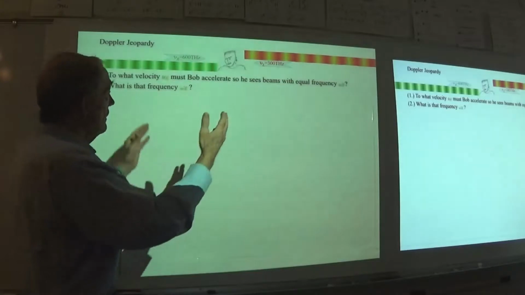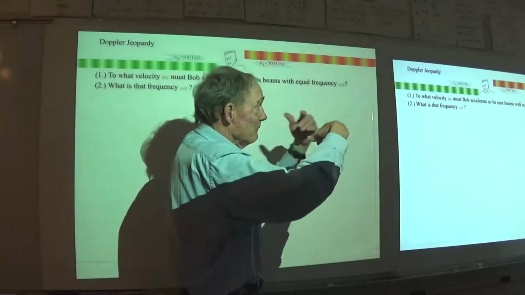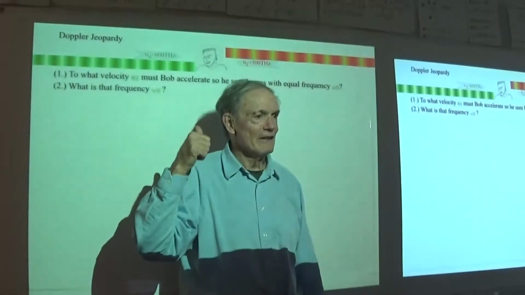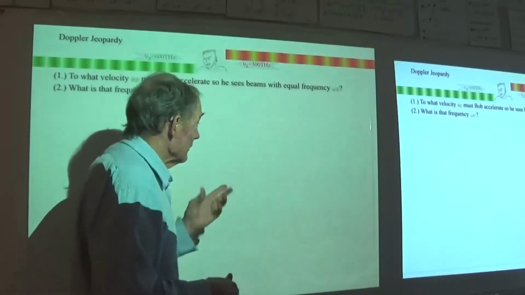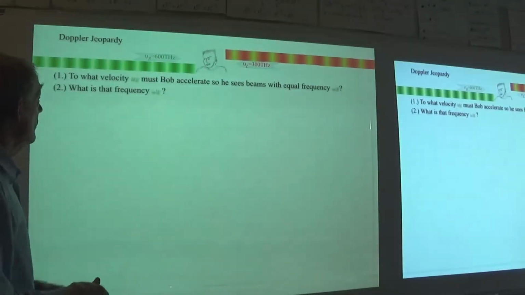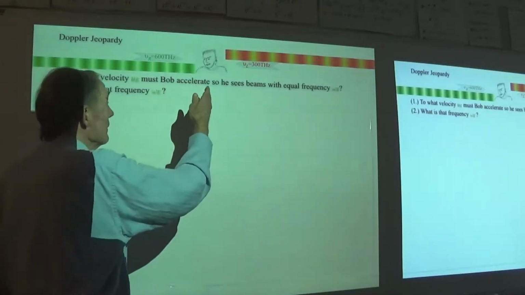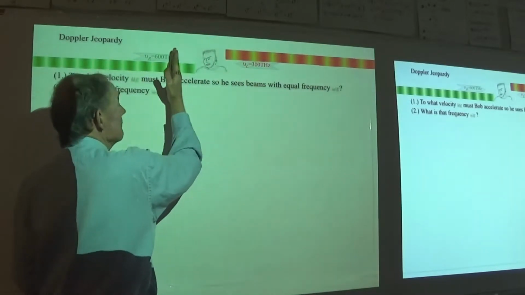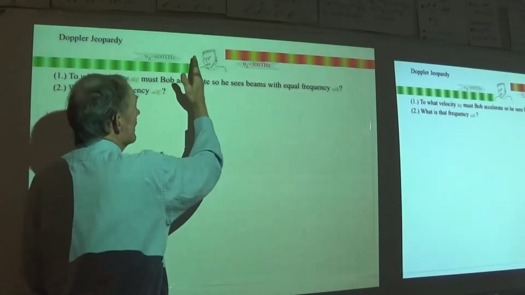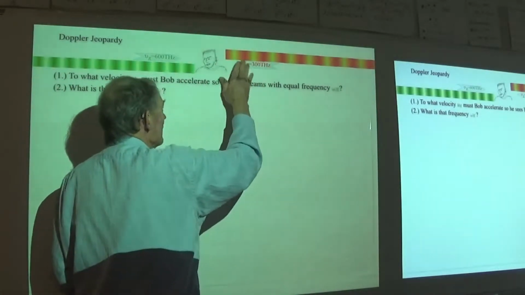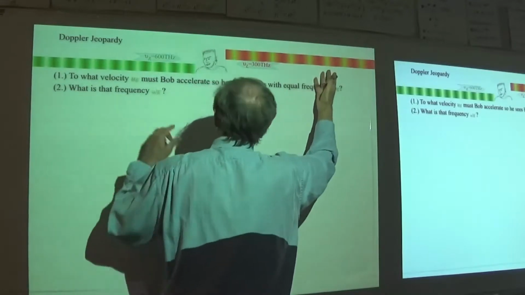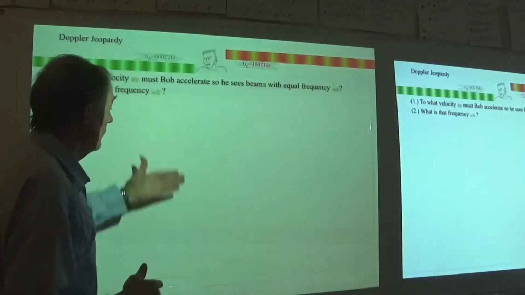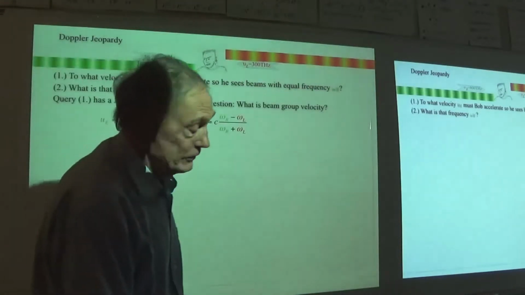In other words, he knows that these waves, from the stuff we've been talking about, make a group velocity that's not zero. It's really fast. Okay? And we'll talk about that again here. So the question is, to what velocity must he go? And presumably, what he's got to do is get out of the way of this stuff, because if he goes this way, it's going to blue shift and finally give him a suntan. He's got to go this way, because this is just a nice infrared thing, but he's got to speed up so that it Doppler shifts down to meet this one. This one Doppler shifts up to meet this one coming down. That's what the algebra that we're going to do here is going to tell us.